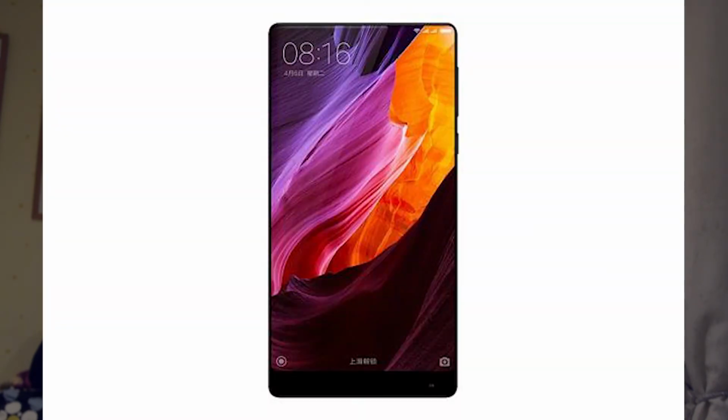And I really hope that this comes to other manufacturers, like maybe Apple and Samsung, even though it is predicted, I could say, for the Apple iPhone 8. And yeah, it's really nice to see these designs, which are going to all screen instead of going to more bezels and less screen. But very interesting design, Xiaomi, and I must give you some credit for that.